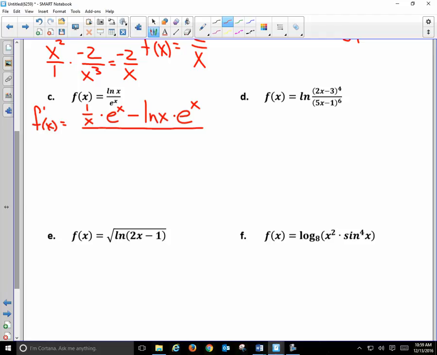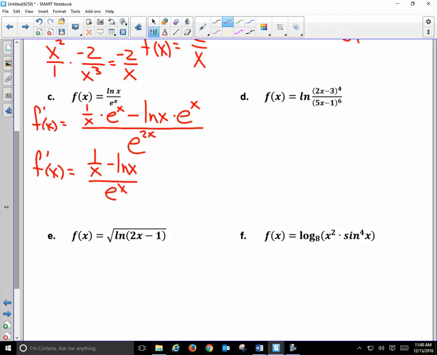Okay, e to the x squared. What's e to the x squared? We were all fine until you started talking, Adam. All right. If I factor an e to the x on the top, what's going to happen? Yep. So I get 1 over x minus natural log of x over e to the x.